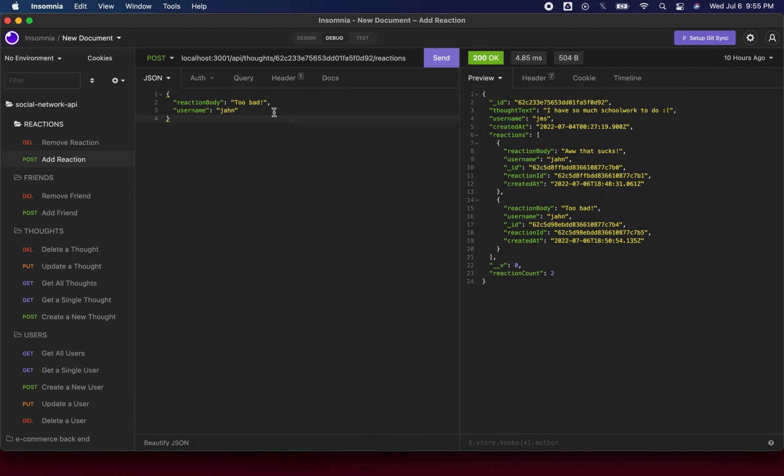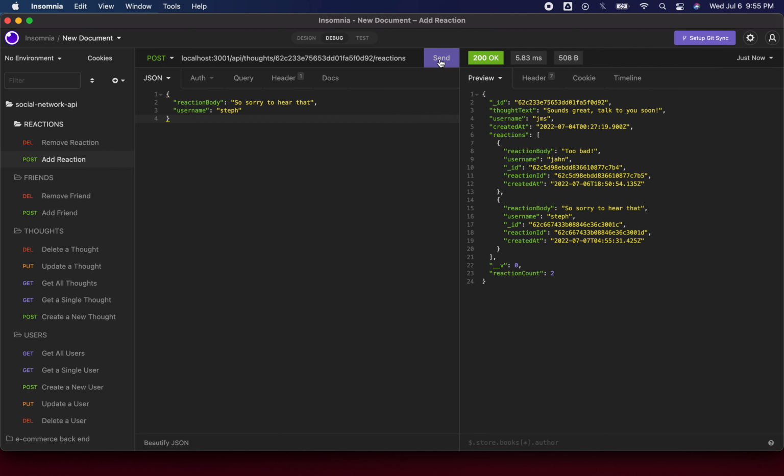Reactions. So in order to post a reaction, you need a reaction body. And say something like, so sorry to hear that. And let's say that was something that Steph said in reaction to this thought.